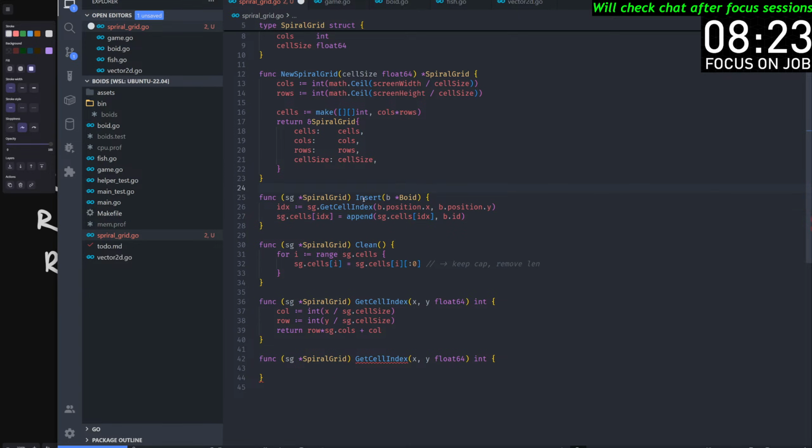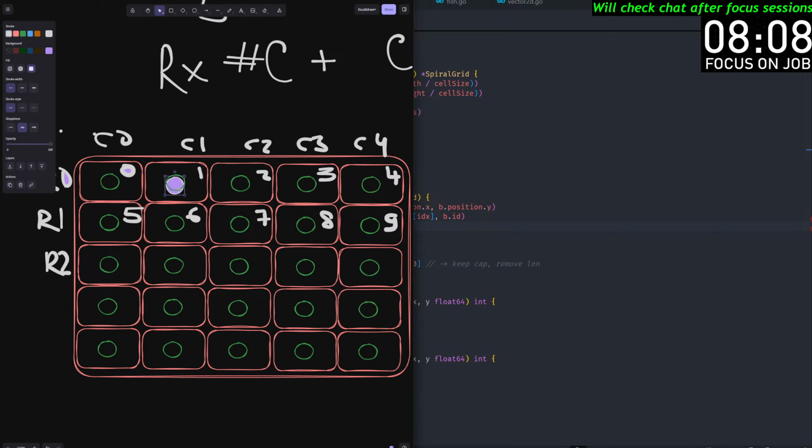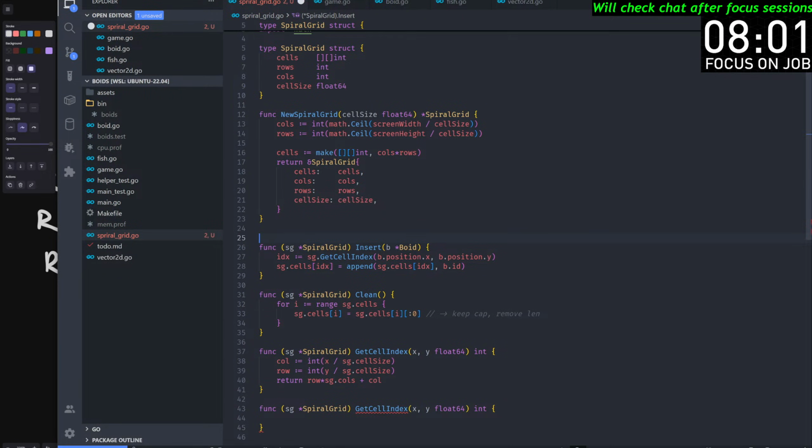Should we keep on boid his cell index? If the boid stayed in the same place as well. For example, I was here and I stayed in here. Yeah, but we are resetting everything. Okay, I need to think about it.